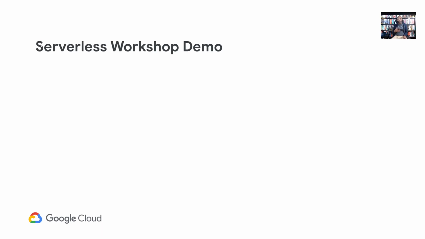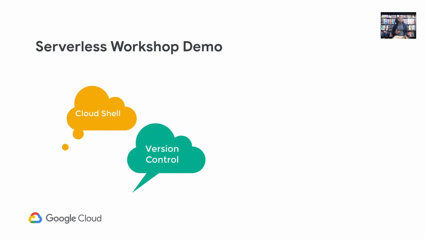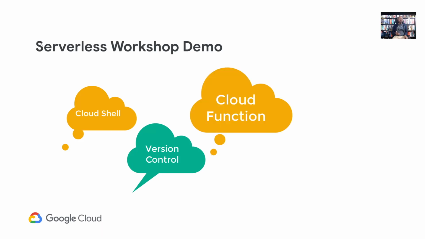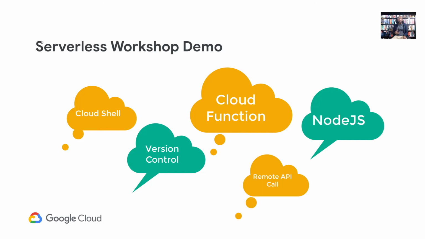In the demo, you have learnt a lot of things. Let's recap. Firstly, you've learnt how to use Google Cloud Shell. You've then learned how to retrieve code from version control. You've then learned how to deploy a public cloud function, view the details of a deployed cloud function, invoke a deployed cloud function to test, run a Node.js application locally on Chrome OS, and add a remote endpoint to an application to invoke a cloud function.